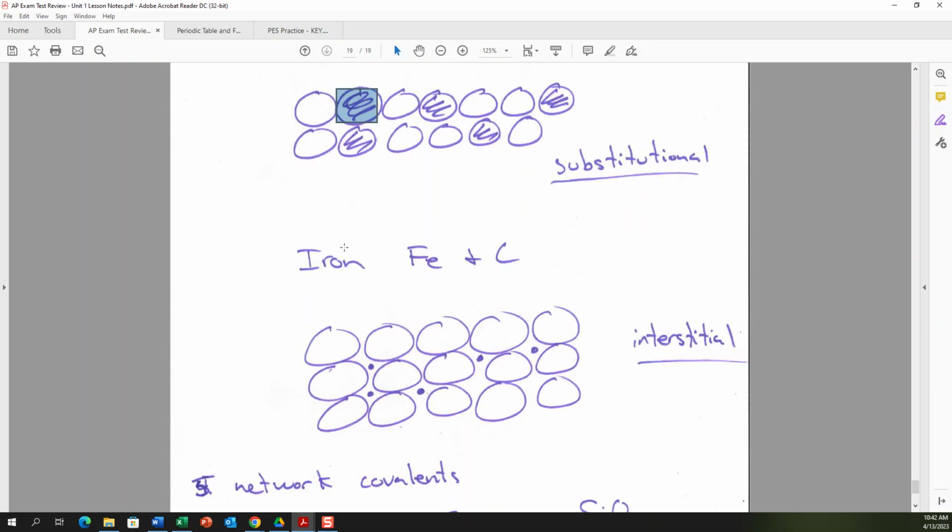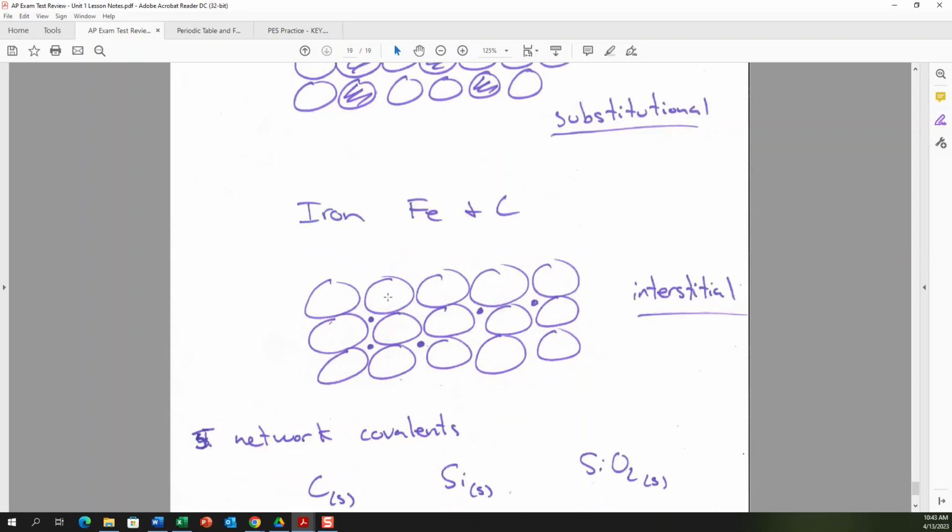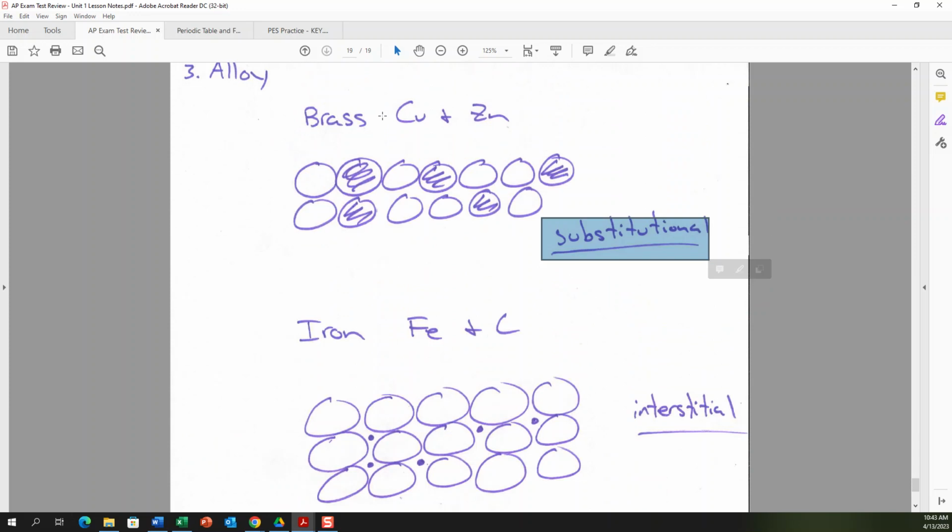And then steel, and I shouldn't have said iron here, I should have said steel. Steel is an alloy of iron and carbon. Right? Iron is a lot bigger than carbon, so then we get interstitial. So you're not going to replace iron with carbon, but within the small little holes that are made by these atoms lining up next to each other, that's where you put the carbon atoms, and that's called interstitial. So when you have a big atom and a small atom, you're going to get an interstitial alloy. When you have similar sized solids, you're going to get a substitutional alloy.